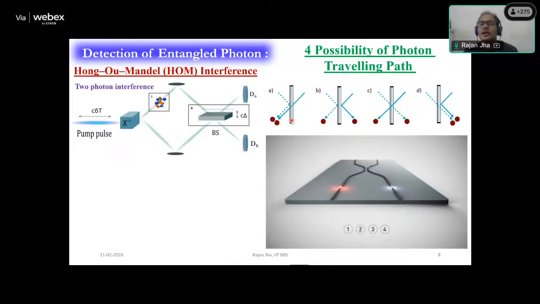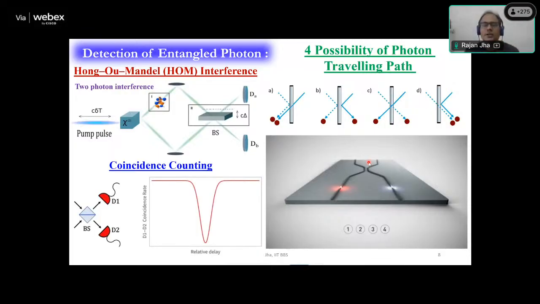There is another interesting aspect: how the photon can travel. It is called path entangled, or the traveling path possibility of the photon. If you have some sort of a region on which the photon is incident, then the photon can be either on these two sides or on the opposite side. But you see, the opposite side photons are off. You can imagine them to be different paths. So either it can be on the same path or on the opposite path. This is basically for routing the photon in different directions. This is used for routing.